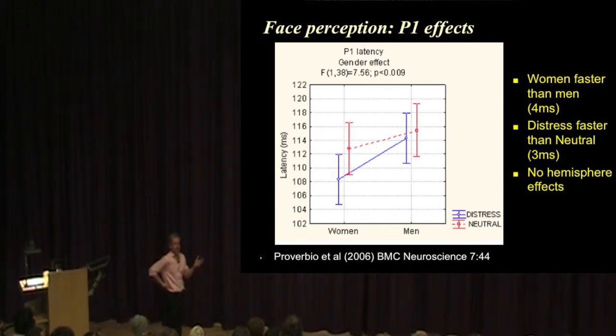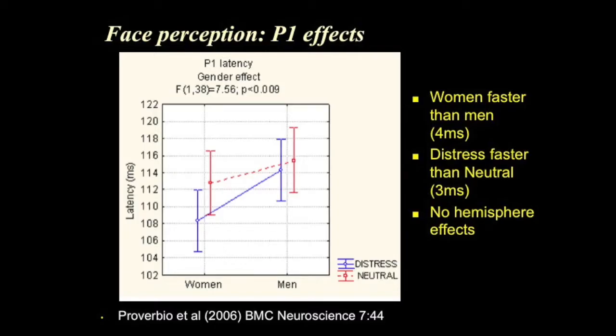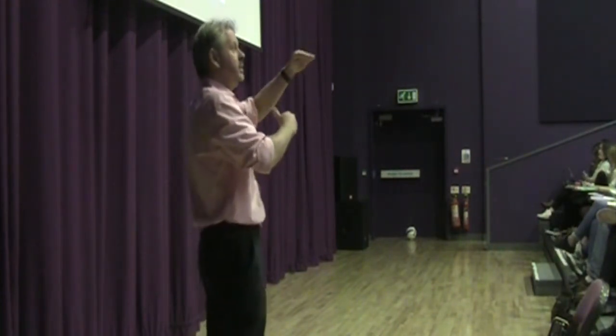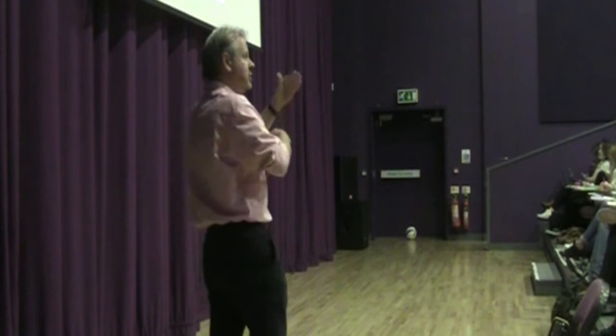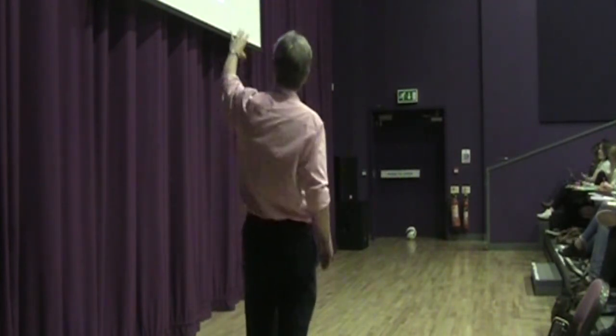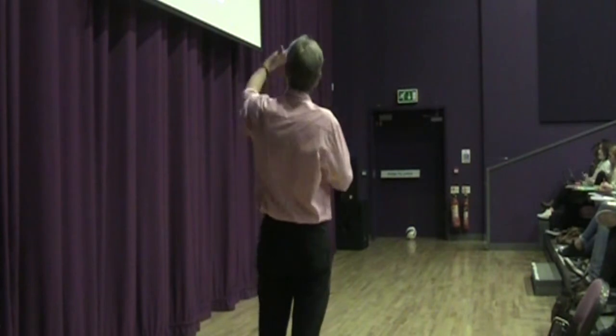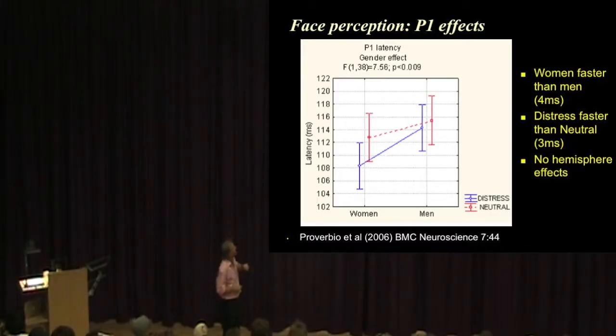And so here is the sex effect represented as a graph. Now this is how fast those brain spikes were in the brain waves. The blue line here is when you were shown a distressed baby face, and the red line is when you were shown the neutral baby face. And the bars surrounding the points show a measure of the accuracy of the average, so it's called the variance. If it's very wide, it means the data's all over the place. If it's very small, it means the data's all gathered around that mean. So you can see that these are quite noisy data.